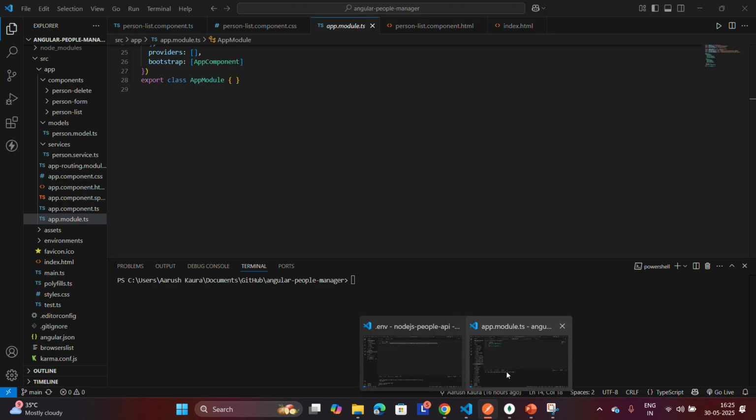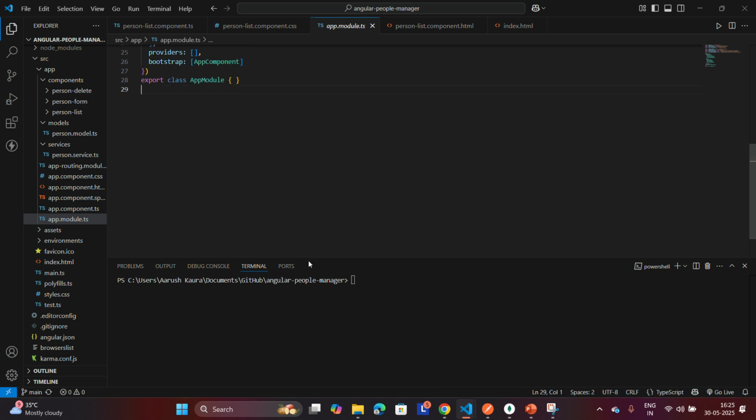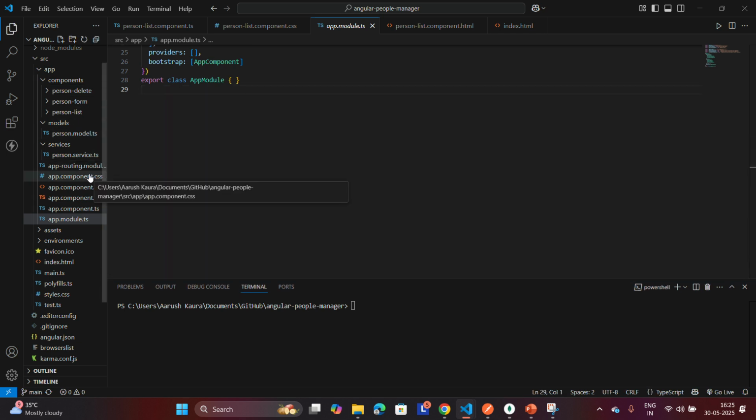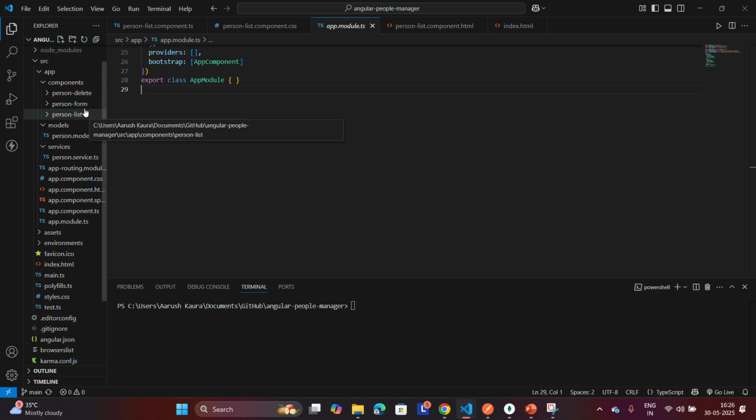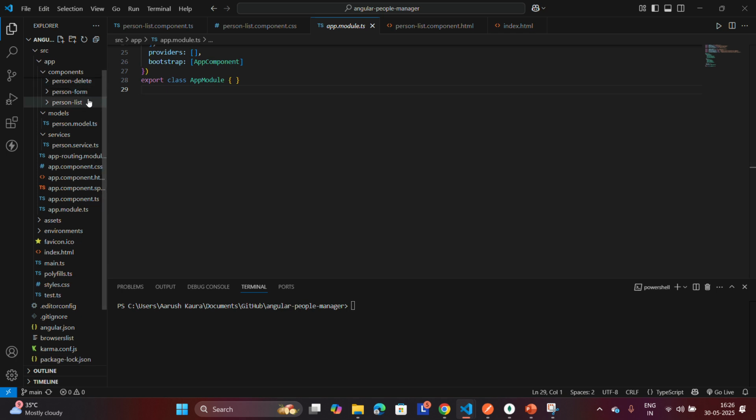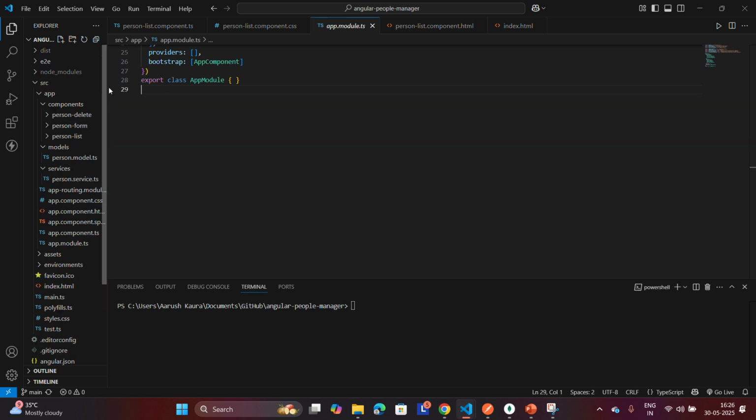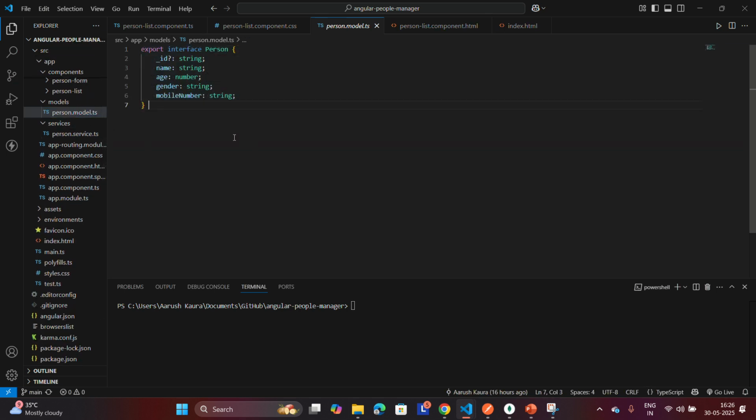So now moving on to the front end part. This is the front end folder. These folders are all pre-created by the ng new command. So the things I have updated are these particular components, models, and services. In components, these three folders show that I have made three views for this application, and I will not open this as this code is much messier and it would not be okay to explain at this particular moment.